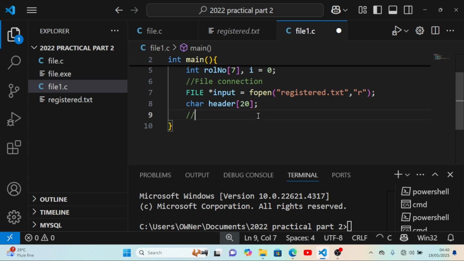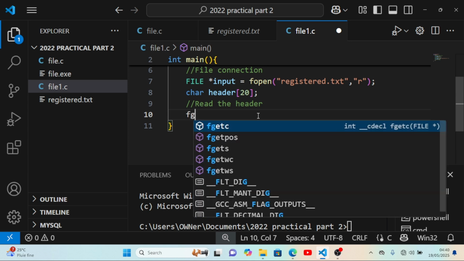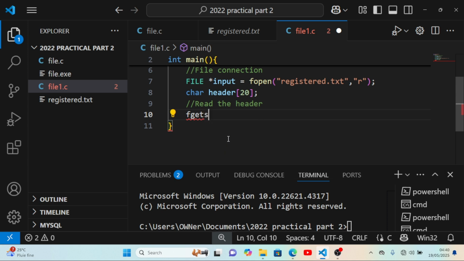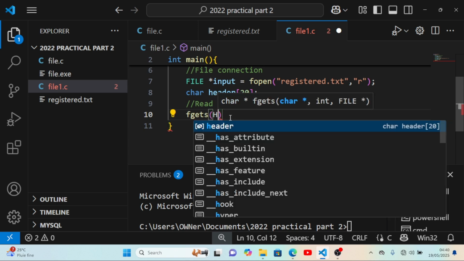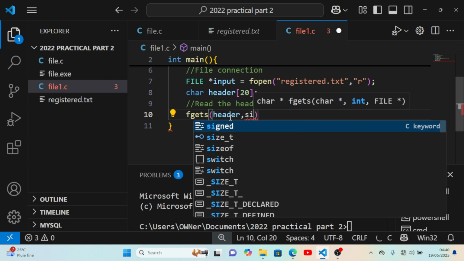So now, to read the headers in our file, I'm going to use fgets, which is a character function. And for its argument, I'm going to have the header, the size of the header.